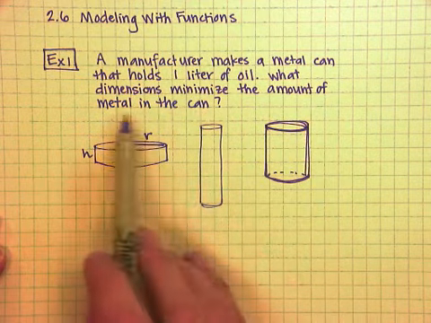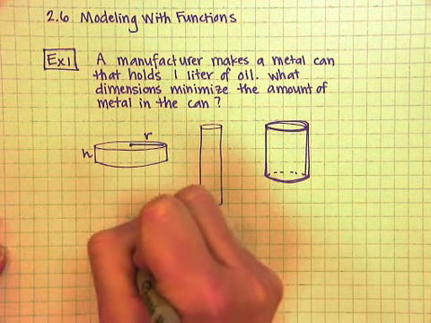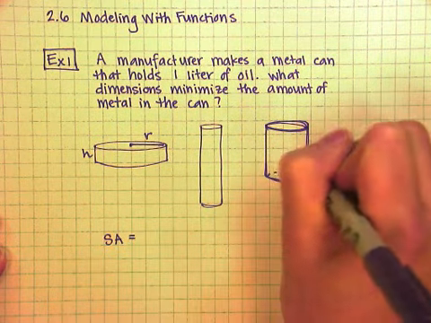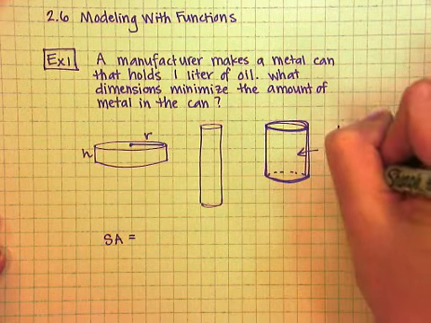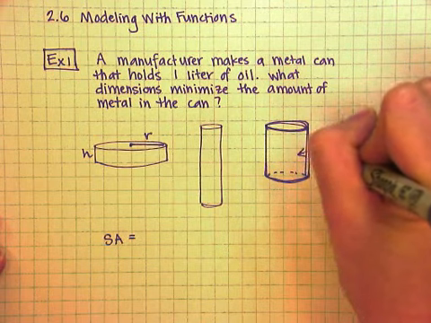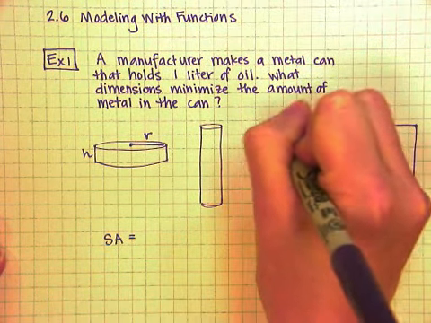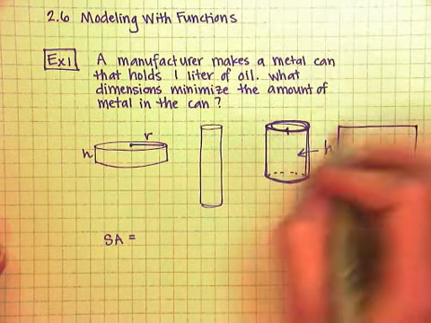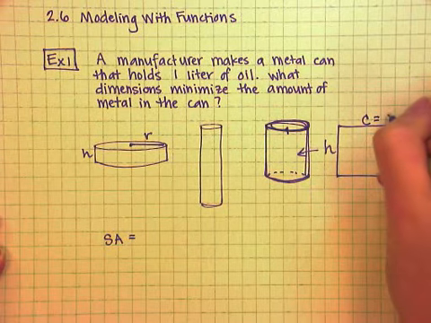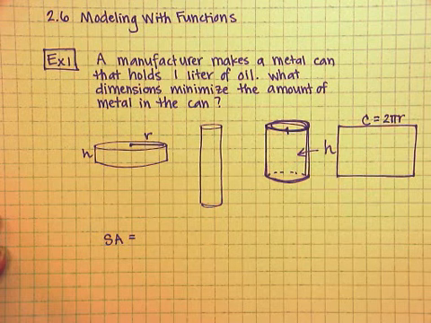Now, the first one, the amount of metal used for the can, is going to be surface area. And so when you think of surface area of a can, there's sort of two pieces here. If I were to take the outer body of this guy and roll it open, it would be a rectangle. The height of the rectangle would be the height of the can. And the length of the rectangle would be, if I were to cut this open, would be the circumference of this circle. So this is the circumference of the circle on top. You might have to look up the formula for circumference. It's 2πr for circumference of a circle.